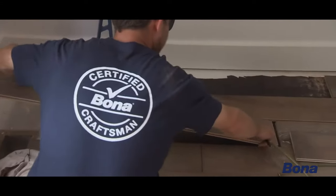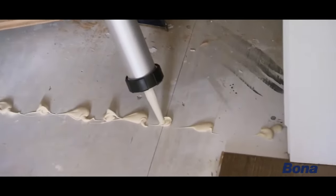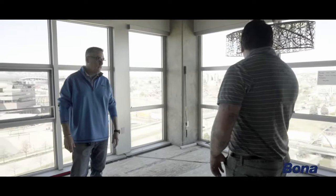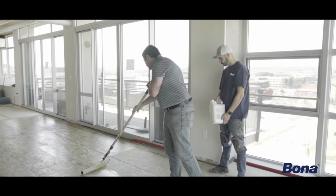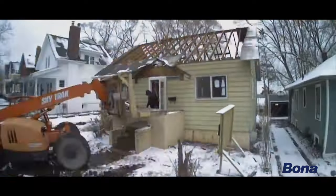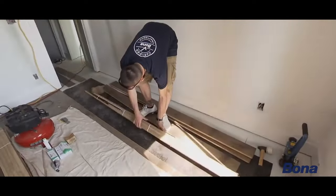The installation of a hardwood floor is one of the largest investments a homeowner or builder can make, which is why it's important to discuss with your flooring craftsman the climate and moisture level of the subfloor from the beginning, and whether or not a moisture barrier is recommended. Dry or moderate subfloor conditions today can change seasonally, introducing unwanted moisture issues later without you being aware.